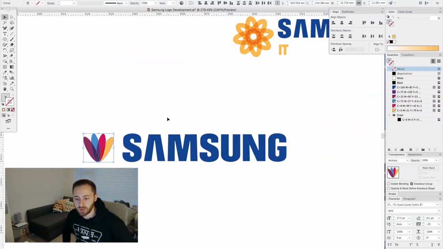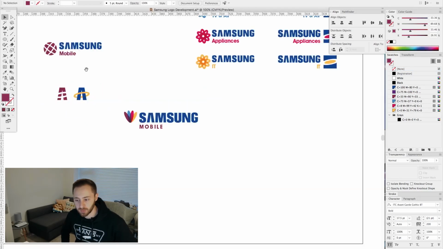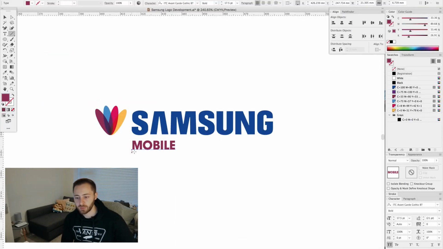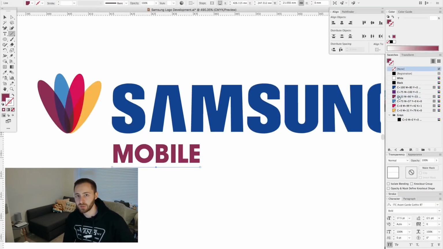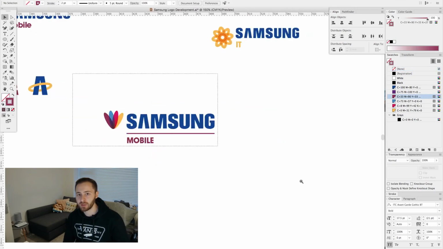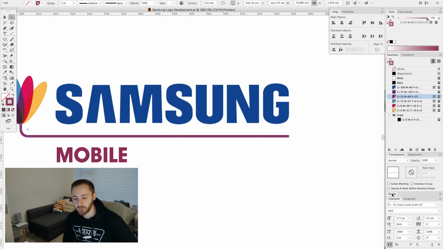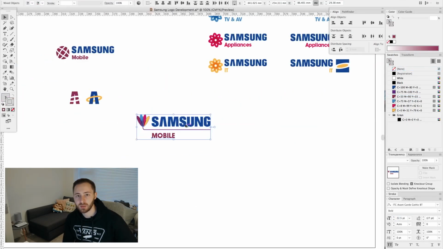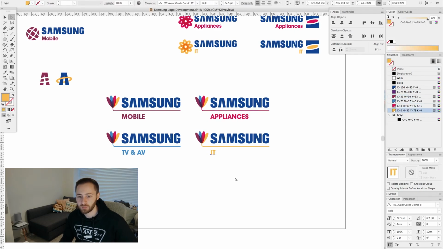At this point I'm just trying the icons I was playing with originally with our new word mark, which is all tightened up. On this version I wanted to use the flower, but it felt like it needed to have something that had a bit more of the sub-brand colour on. So I added the line in, which came from the icon and goes down all the way to the end of the Samsung logo. I thought that was a good way of adding like a strong bar of the colour without being too over the top.